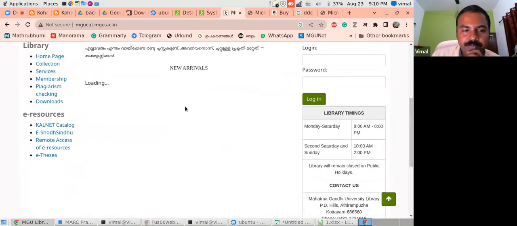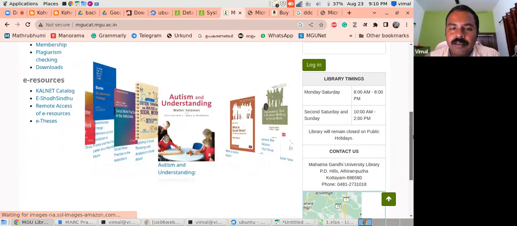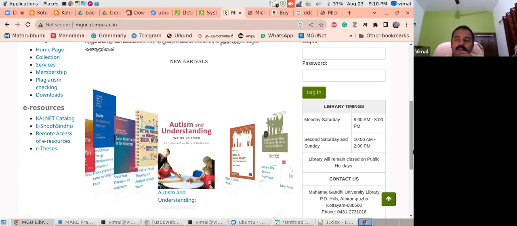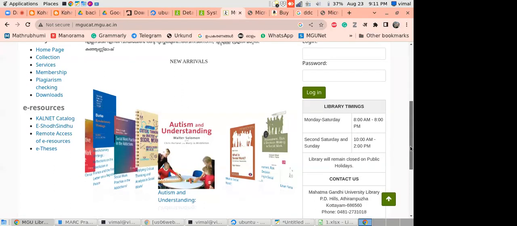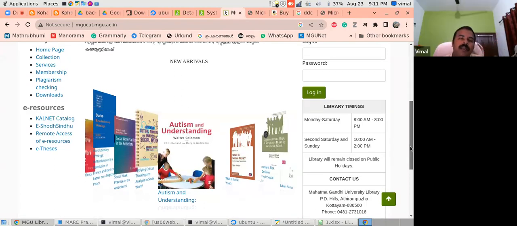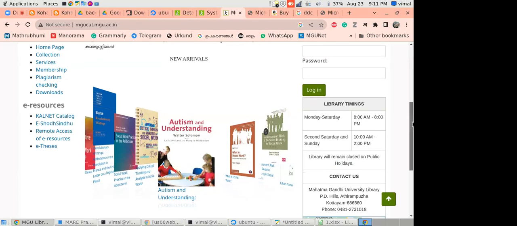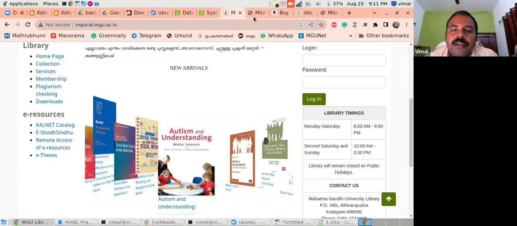See, the cover flow you can find here. It will come like this, but it is not moving. If we want the pictures to move around in a different way, it is a third party plugin. We can add it into Koha. Okay, let us know tomorrow or in whatever class.